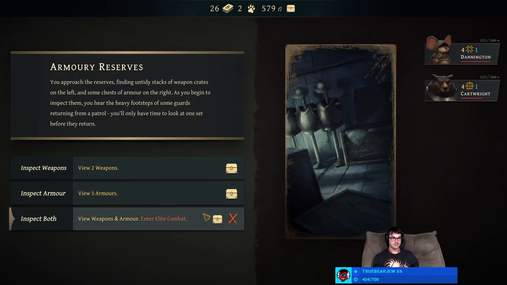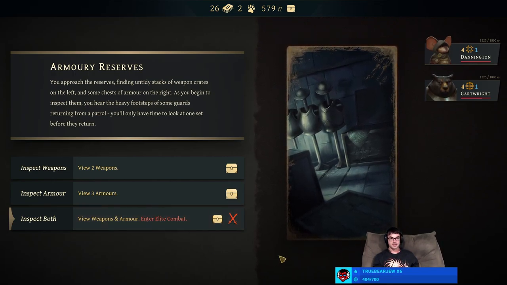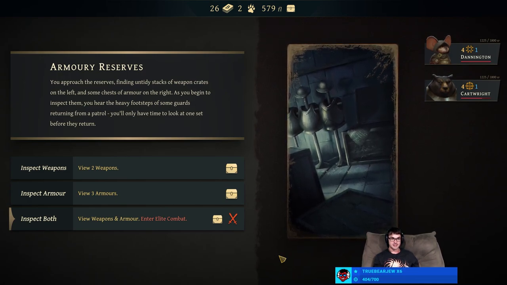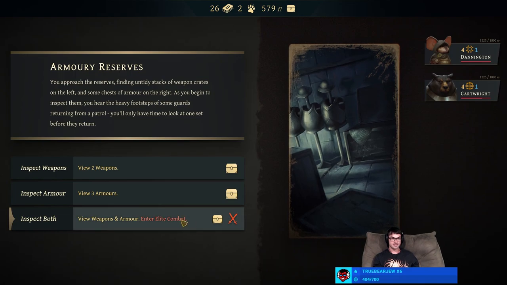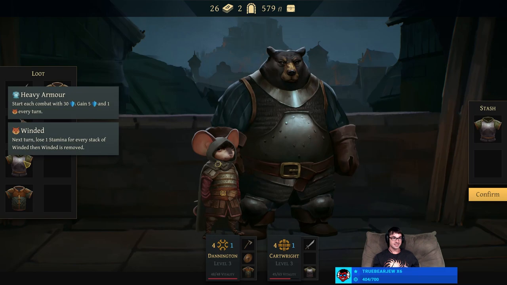Or push my luck and enter an elite combat. Last elite didn't go so well, but I think we could do better this time, probably. And I get to look at the weapons and armor first? Okay. Fine. Let's maybe lose.